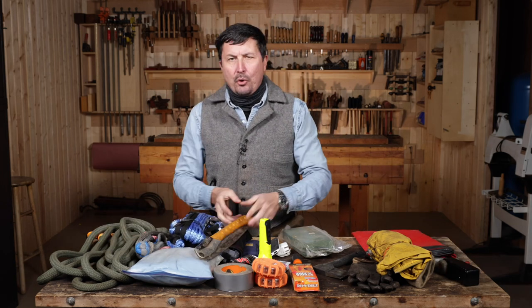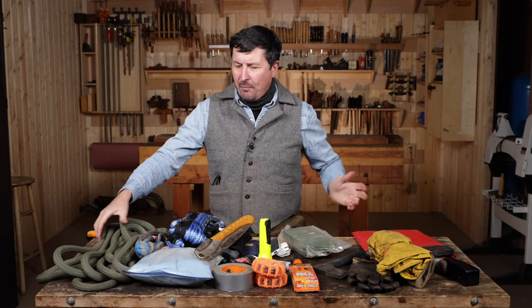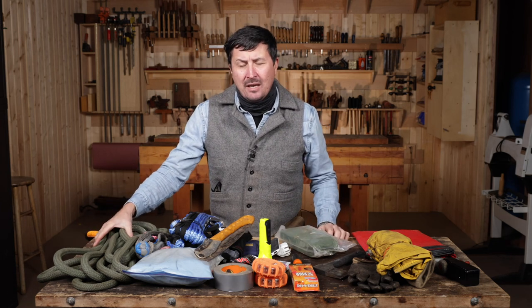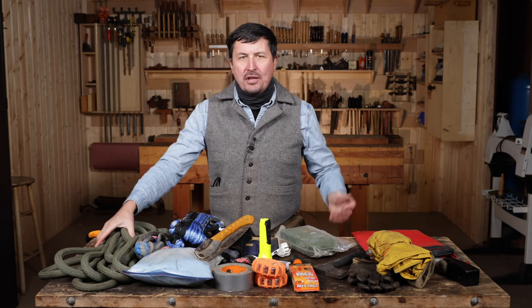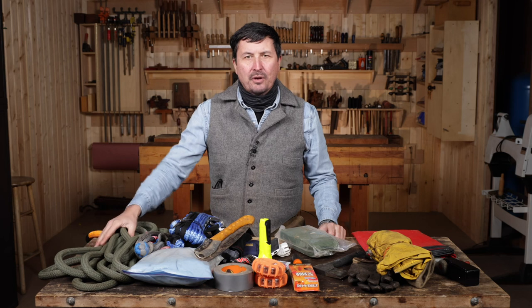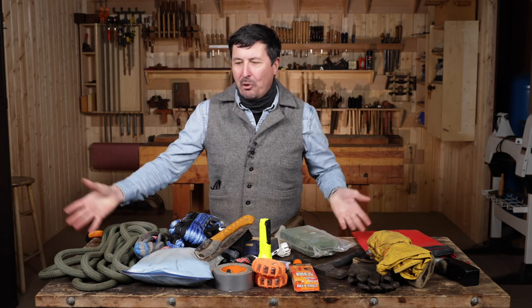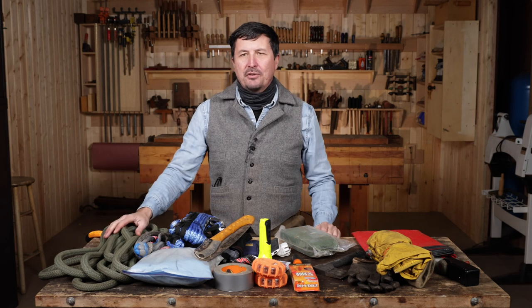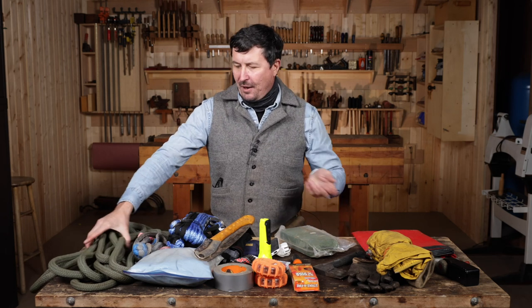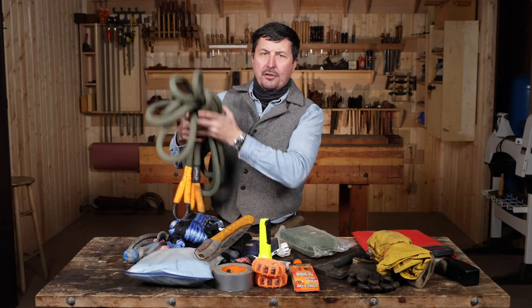Now, I used to tow with the straps. I used to tow with the chains. You know, I've always kind of been into this. I've had four-wheel drive since I was 18. And one of my favorite things to do, we lived in hill country, was when it would snow, I would go up on a particular hill in the neighborhood where I grew up. And it was only a matter of time before someone needed pulling out. I never charged anyone. It was just something I enjoyed doing, and I just like being prepared. So I've used all that stuff, and this is the best.